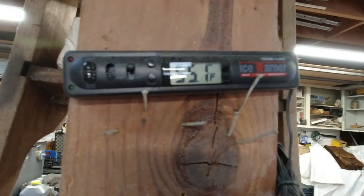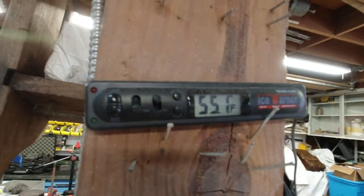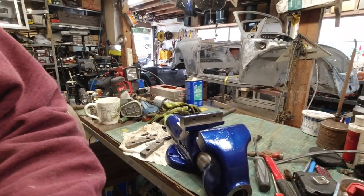It's the next day. I was letting paint dry, but I don't know where you live, but it's starting to get cold here. A little too cold for me. So I brought the vise inside last night so it could be in the warm, because I knew it was going to get kind of chilly. Come on.